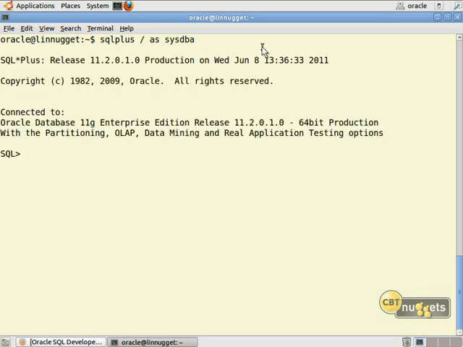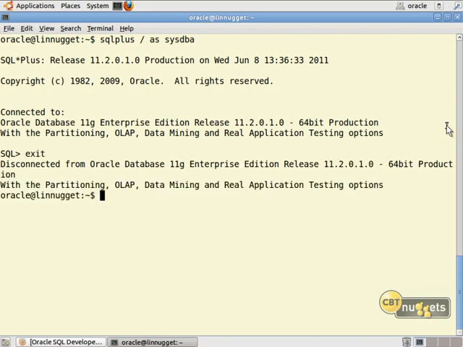A nice thing about using the operating system authentication is that we're not prompted for a password. It's actually a pass-through mechanism whereby Oracle assumes that because we're a valid user on the local operating system, we don't have to authenticate the user, we can just let that user in. You see what I mean? Alright, exit one more time.